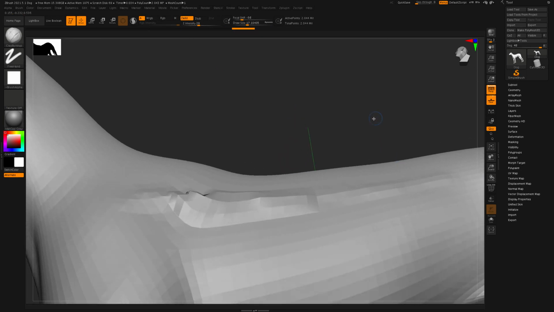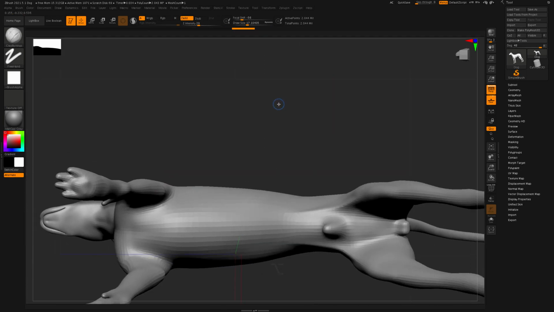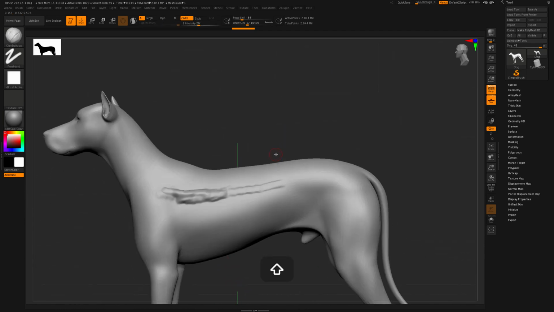Oops, how do you get under there? All right. So this might be a really useful thing for defining muscles, where certain muscles are pulling one thing against another.